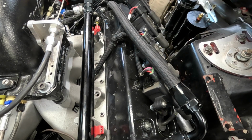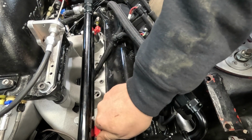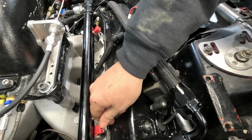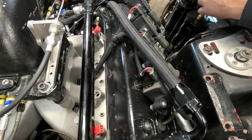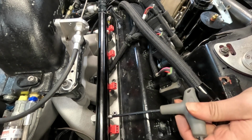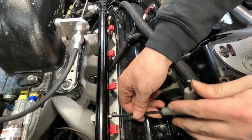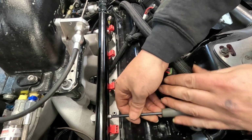Yes, sir. Okay, let's see if we can move these down. Yeah, they still move, which means they're not too tight. Alright, got all 4 in there now. Looks like everything is going to be alright.